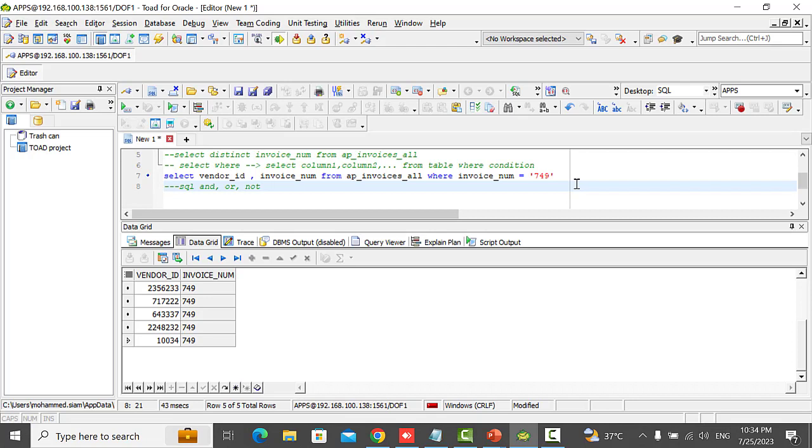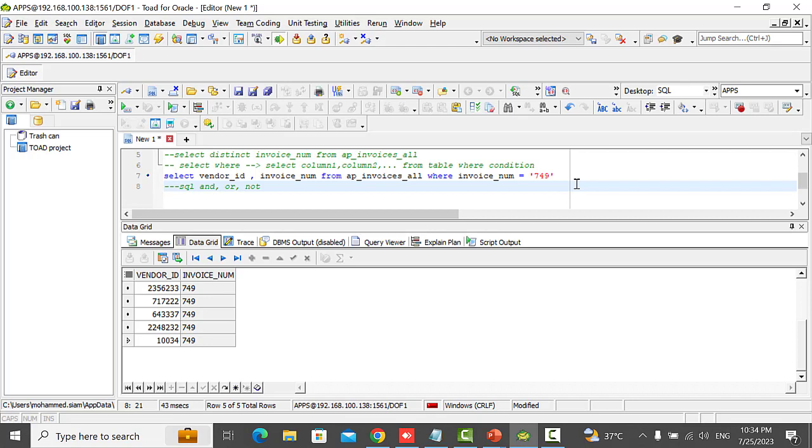For example, the AND operator displays a record if all conditions separated by AND are true. But the OR operator displays a record if any of the conditions separated by OR is true. The NOT operator displays a record if the condition is not true.